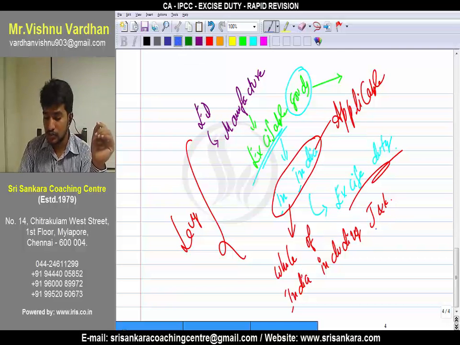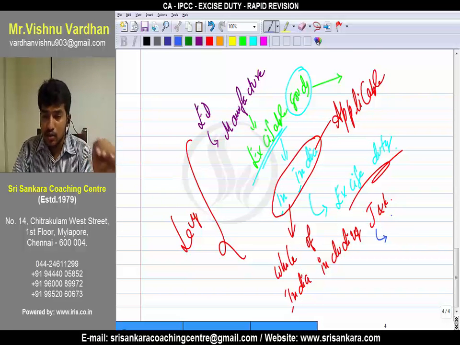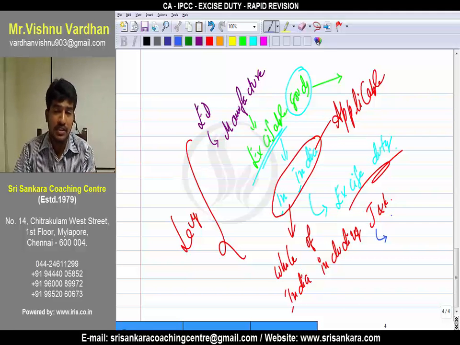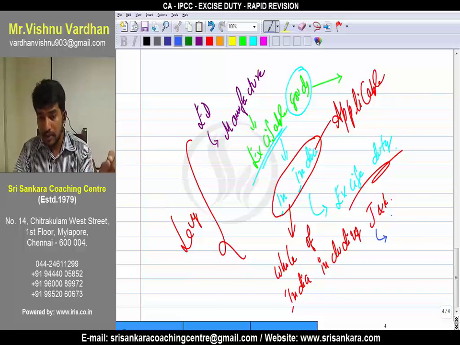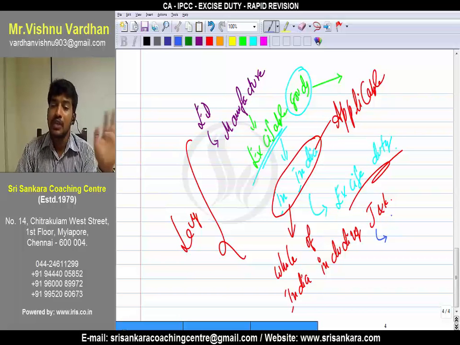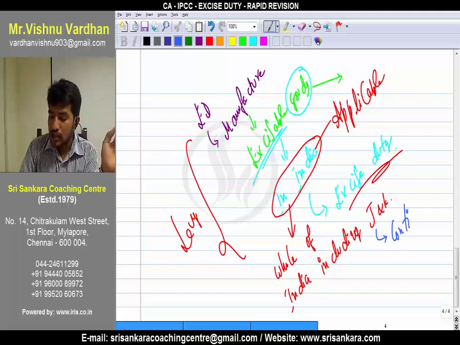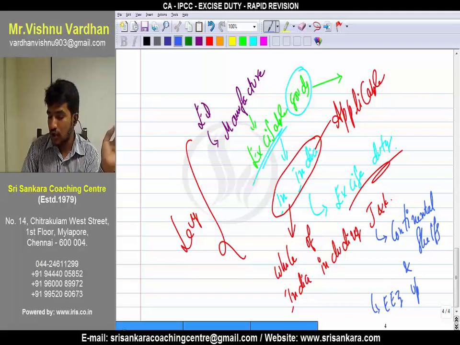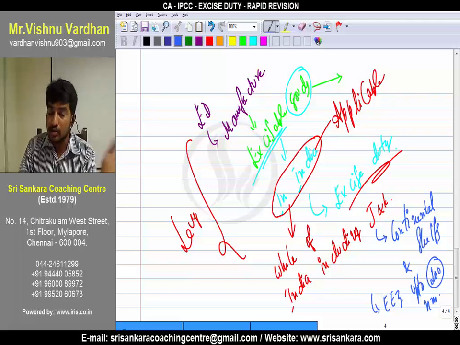There are certain other issues. Let us assume there is an exclusive economic zone under the sea where we will be extracting natural gas or oil resources. In those specified exclusive economic zones, we will be manufacturing. In that case, can we levy excise duty? Yes, we can levy. So the applicability of excise duty is to whole of India, including Jammu and Kashmir, and it also extends to the continental shelves and exclusive economic zones up to 200 nautical miles. Up to 200 nautical miles, very very important. If it exceeds 200 nautical miles, then we cannot levy excise duty. So this is the applicability regarding excise duty.